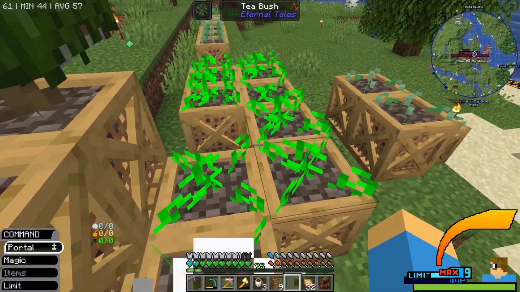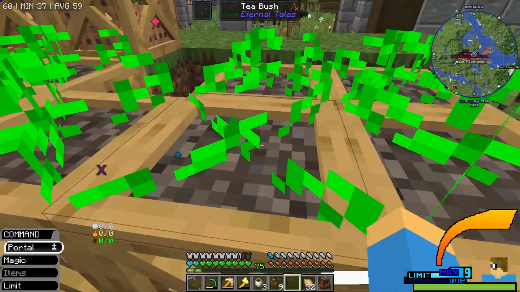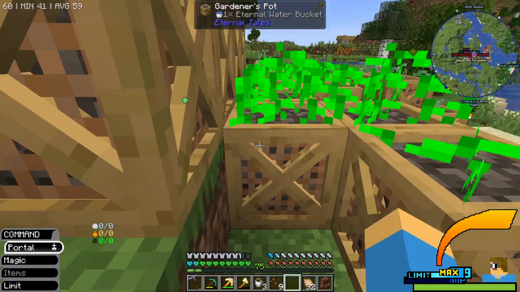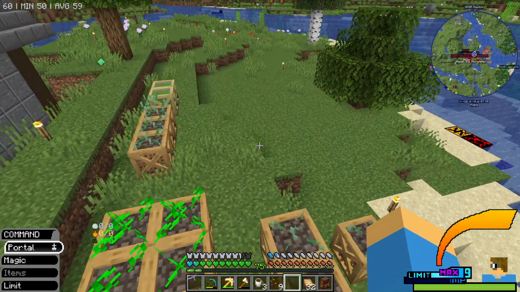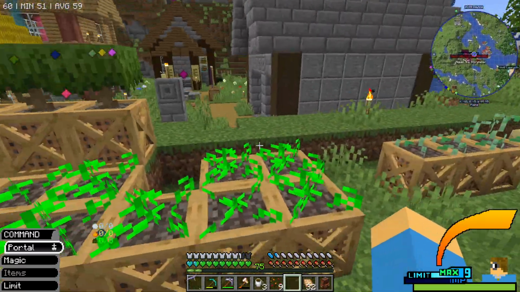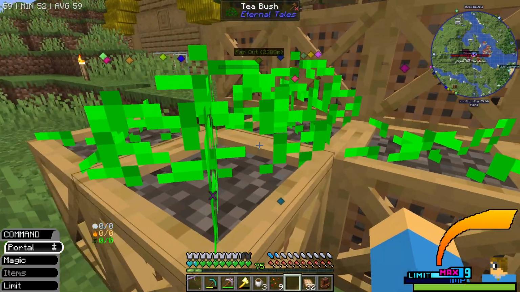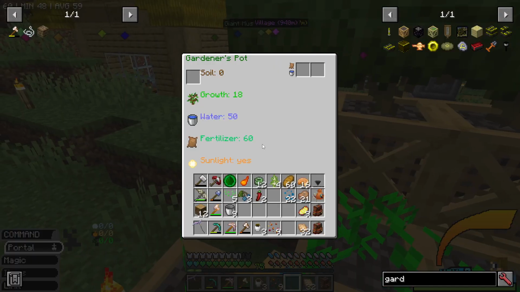Also, the tea grow is pretty cool. It takes a decent amount of fertilizer and water before it actually gets up to... Where'd I leave the infinite water bucket? Here it is. Also, apparently something weird happened the first time I was doing this, where water and everything was maxing at 200 instead of 1,000. Apparently something weird broke there, because now it seems to be actually working well. Also, rain doesn't affect water for some reason.